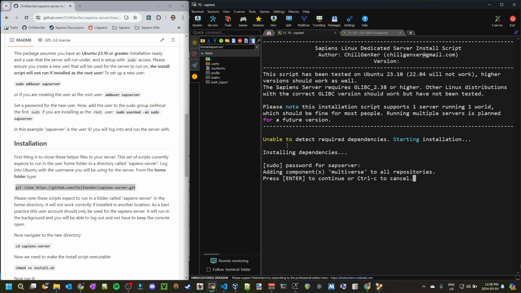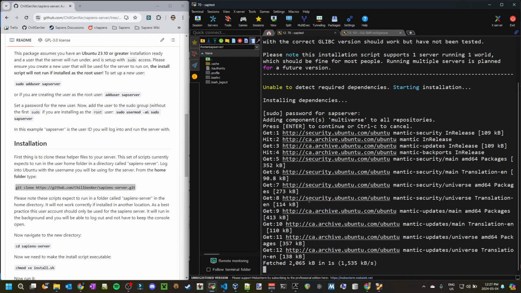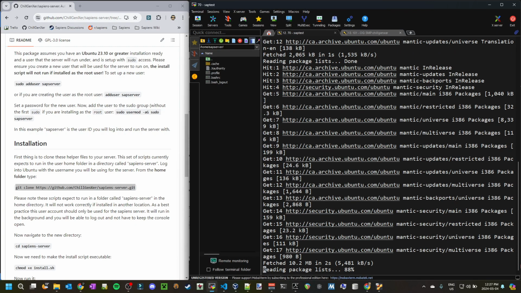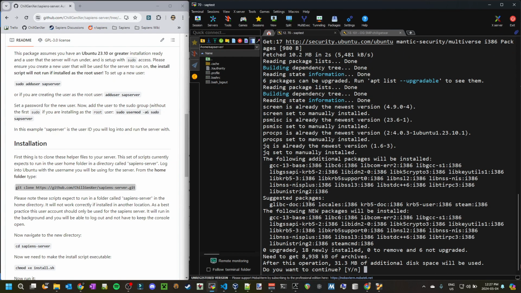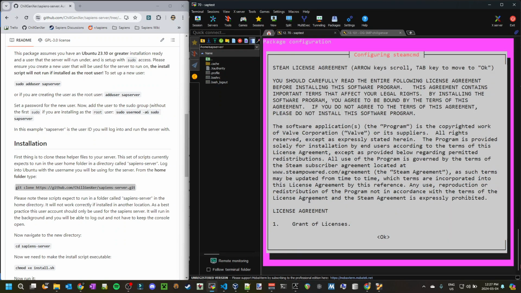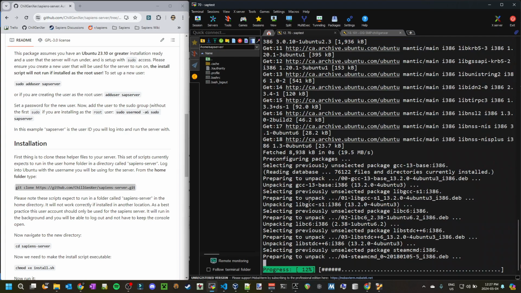And really, at this point, it's all automated, but you'll get a prompt that you'll need to respond to, so just keep an eye on it. Okay, the Steam license agreement. If you want to play, you need to agree.